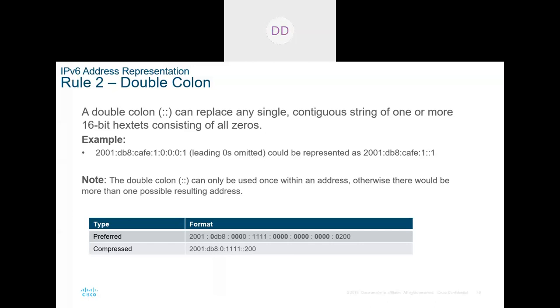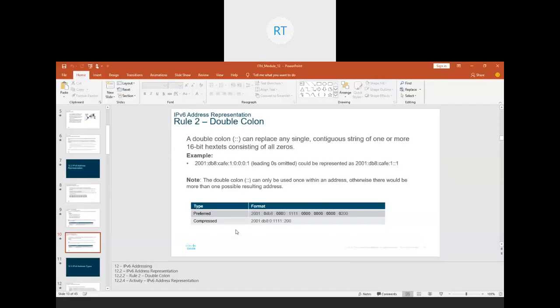Okay, so this is what you're going to do. If you have strings of zeros on one end and strings of zeros on the other end, you'll put a double colon on one side. The others, you leave them as zeros. So you can only put the double colon once. Let me show you an example. Maybe let me show you some more examples here.